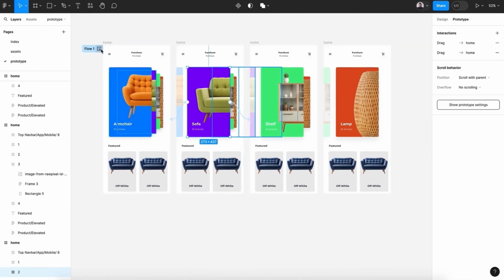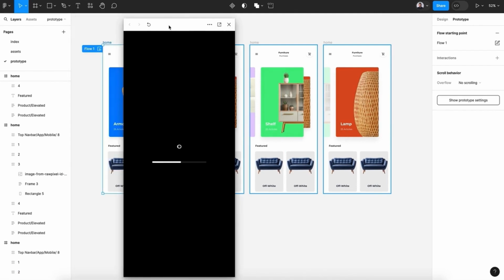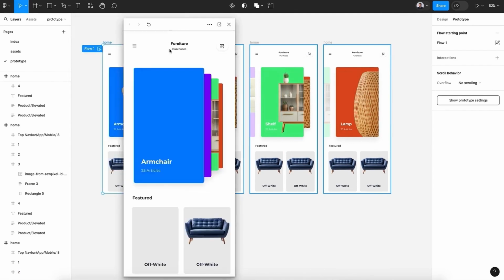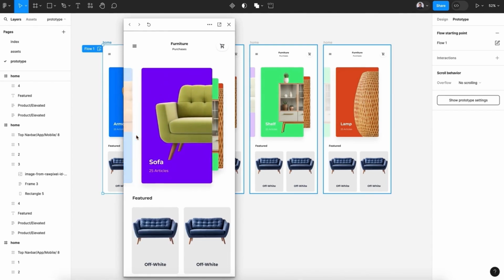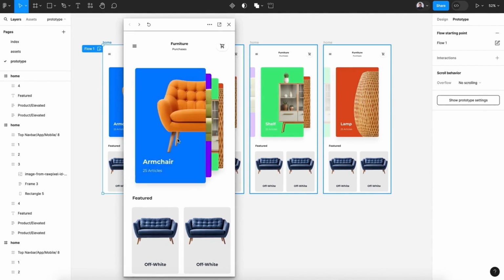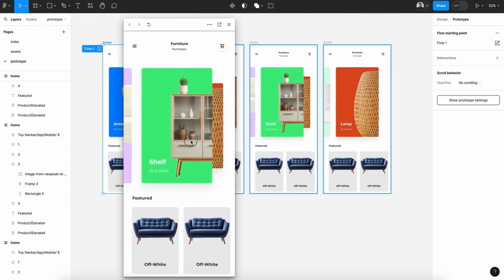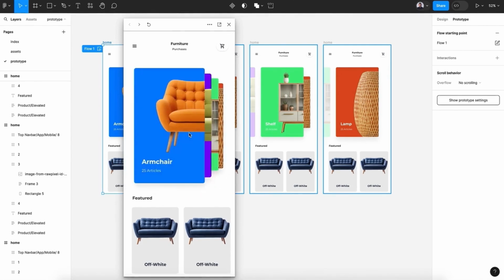Now let's hit the flow play and let's see. Right, that's the image search. Now if I drag to the left, right, to the right, all right, we have our nice effect. Nice.